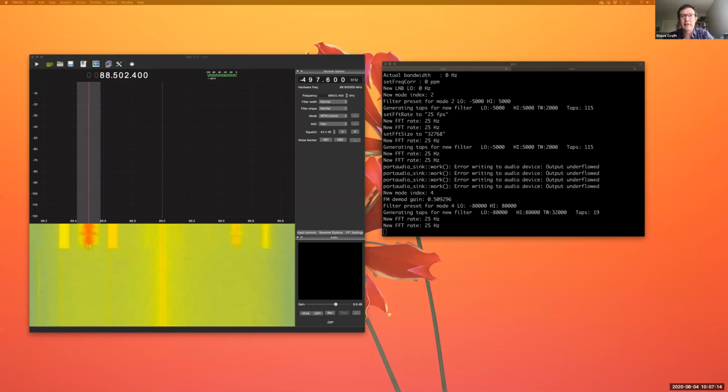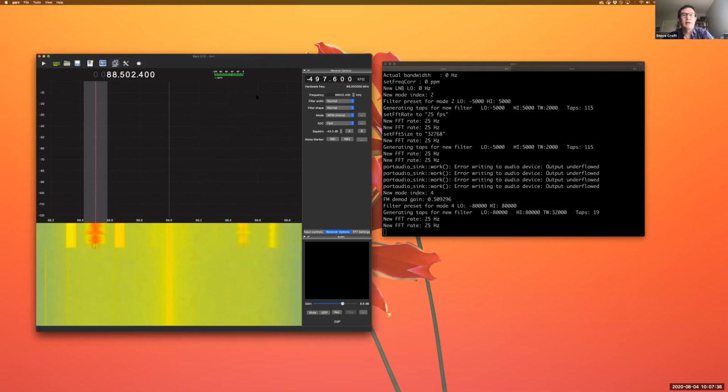So I'm going to share screen. And hopefully you'll be able to see the details here. So on the left here, I have the GQRX window open, so you can install this if you're on a Mac with MacPorts. There are similar GUIs that you can use on Windows or on Linux. If you have MacPorts, you can just do a sudo port install gqrx, and it'll take a while to compile, but then you should get this program that you can run from the command line.